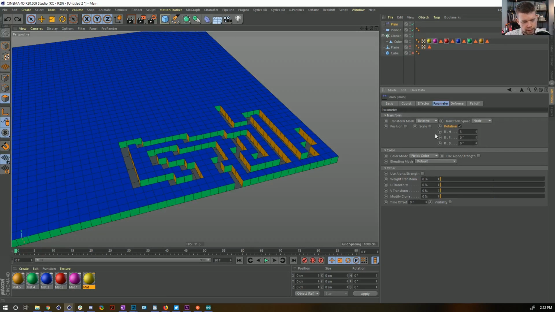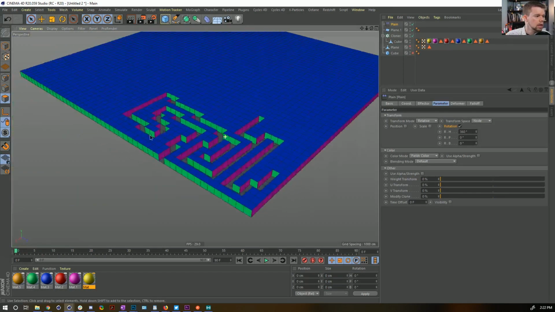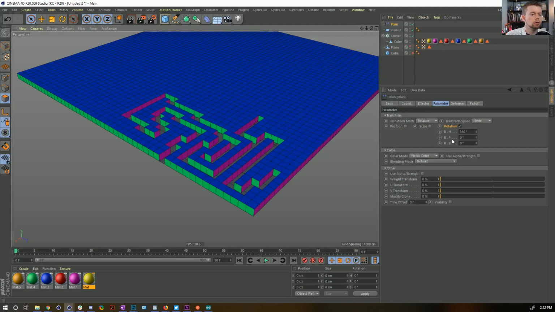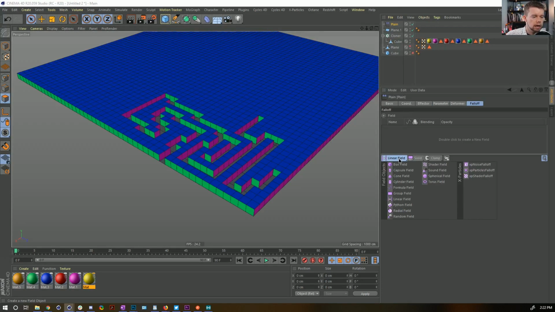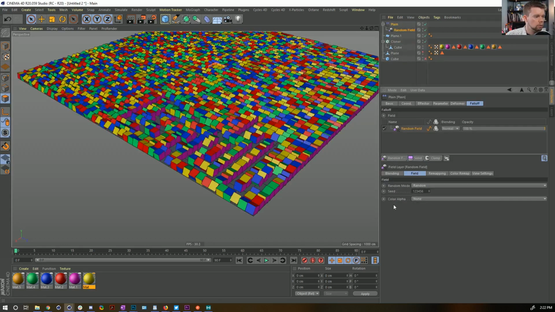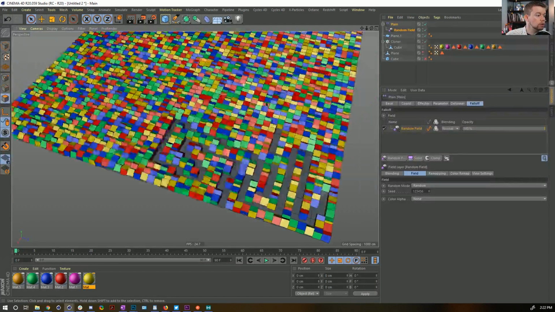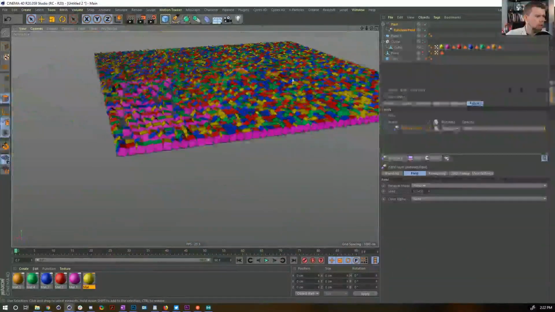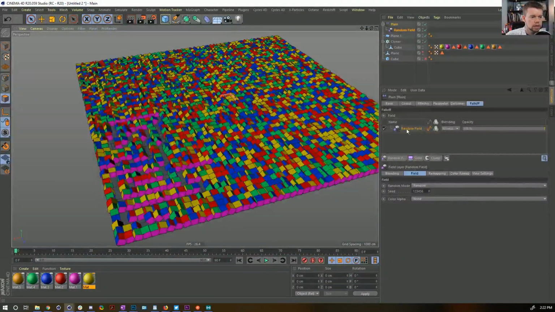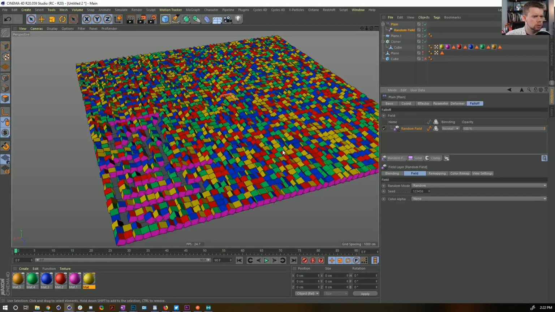Now, we might not actually want 360. It might be 270. But let's start out that way. So now we're saying it can rotate 360, but they're all rotating 360. So instead, I'm going to go and make a random noise. So let's go ahead and make a random field. And now you see this field is randomly spinning them all around. So that's cool. I like them all being spun. We got our random. It's completely applying maximum randomness to it.